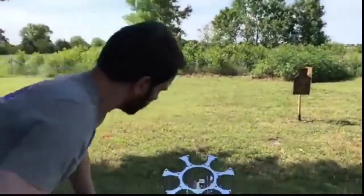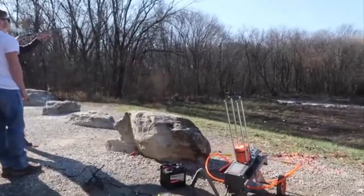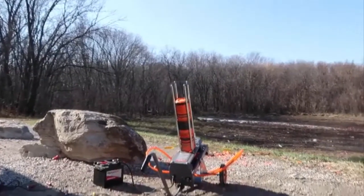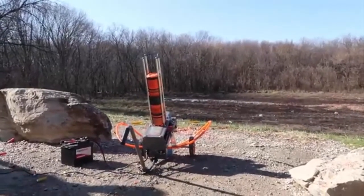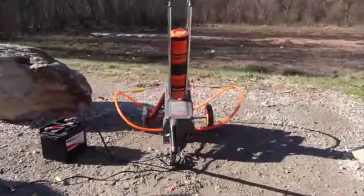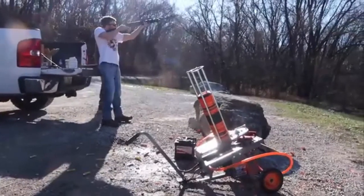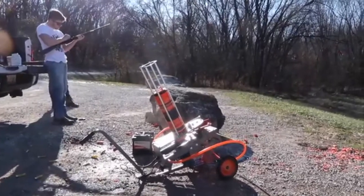The AT-250 is compatible with Atlas's wireless release system and has a five-year limited warranty. Number two on the list is the Champion Wheeliebird 2.0 automatic trap. The WheelieBird 2.0 is improved from the ground up, starting with an included wireless remote, and boasting quality materials that ensure it will last for a lengthy period. Its magazine can be removed for easier transport, and the quick motor allows for an ultra-fast 1.75 second cycle time. The two wheels facilitate mobility, ensuring the trap can be used anywhere.